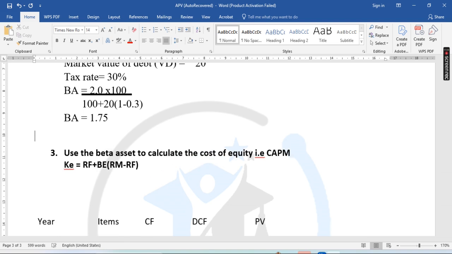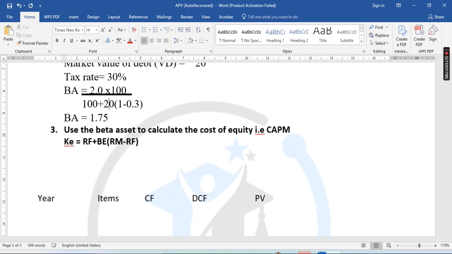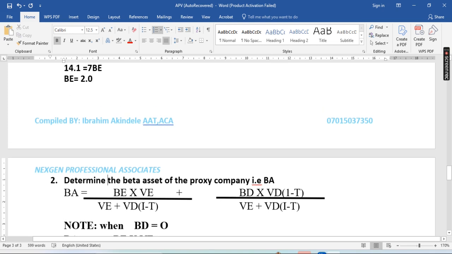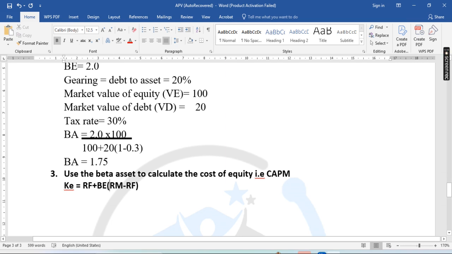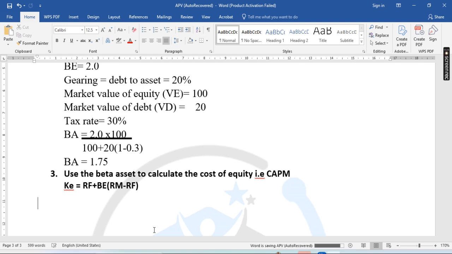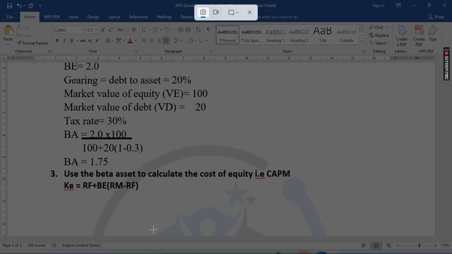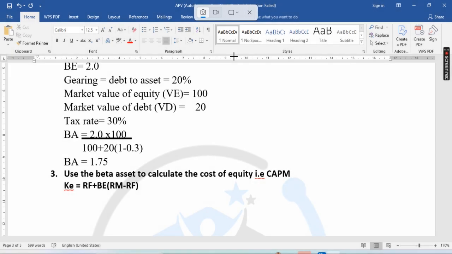It is this step 3, right? Permit me, let me just leave the formula this way. Now, you assume that you don't need to regear. Why? Because you don't need anything that has to do with the main company. You don't need to regear. The next thing is to determine your cost of equity of the ungeared company using what?